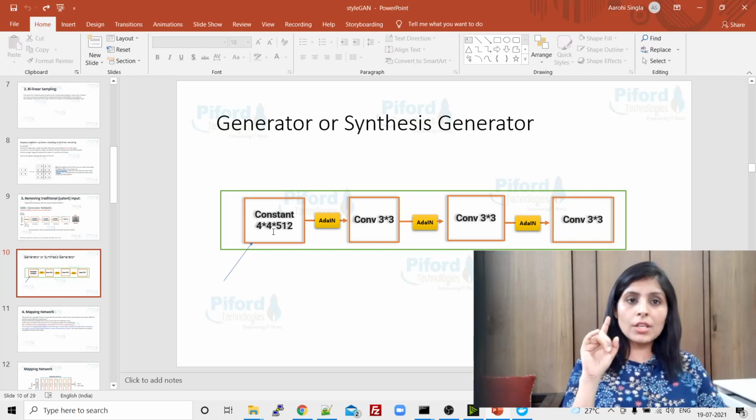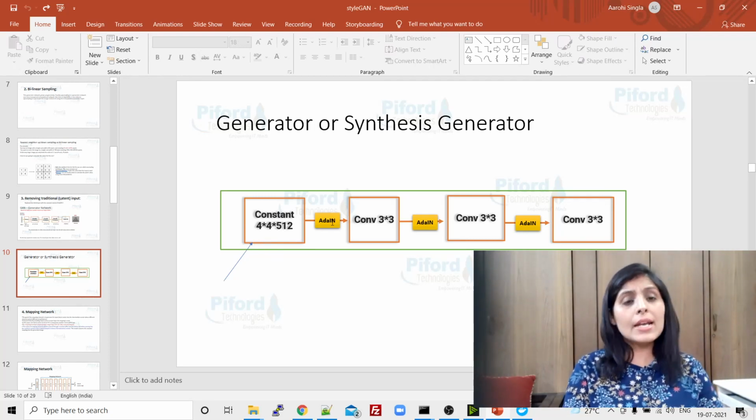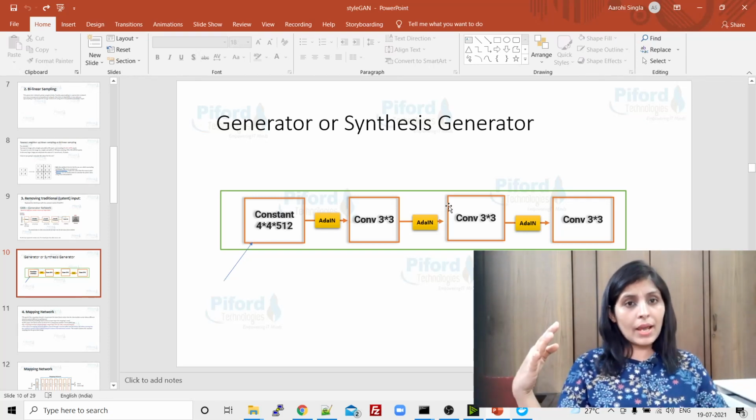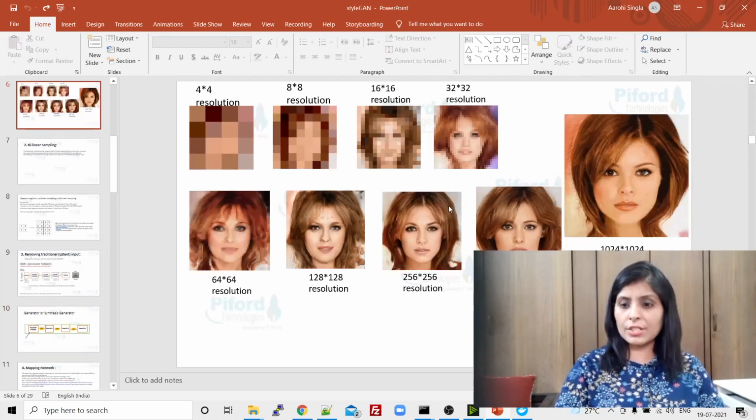That means we initially start with a very low resolution image, and by default StyleGAN uses 4 into 4 into 512. The very first image size which it picks is of this size, 4 into 4, right? So this is a low resolution image, and layer by layer we will upsample to reach good results.